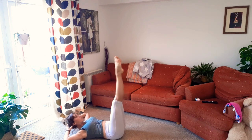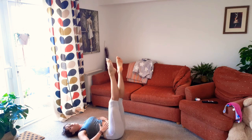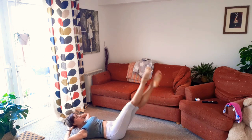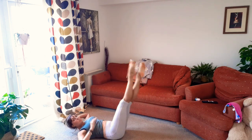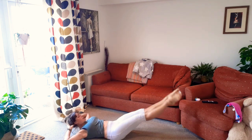Breathe. If the crunch is too much, allow the arms and head to rest down. Just focus on the lower abdominals. Hugging the lower ribs in. Start to lower. 1, 2, 3, 4, and up. 2, 3, 4. So if you're doing this with bent legs, you're still doing the same thing, still focusing on pressing the back down, but just not having quite so much range of movement. More important, 2, 3, 4, up.